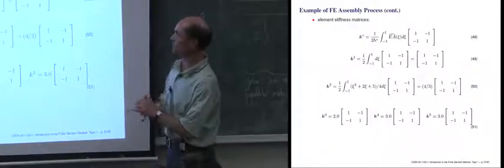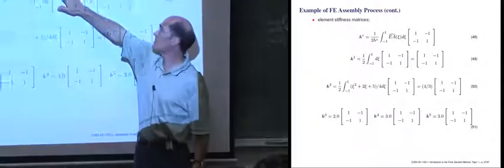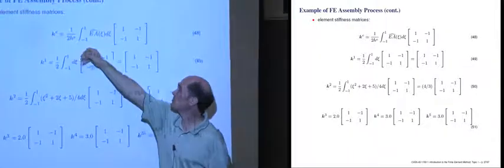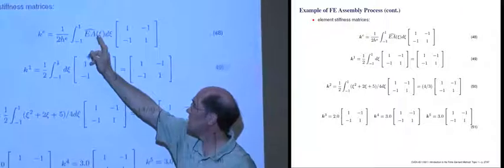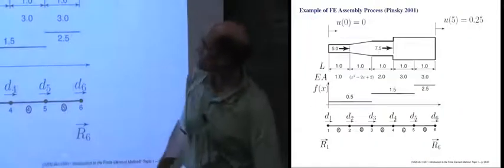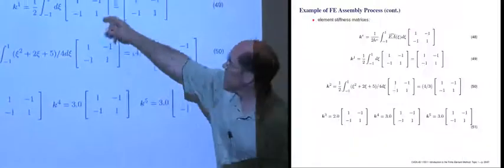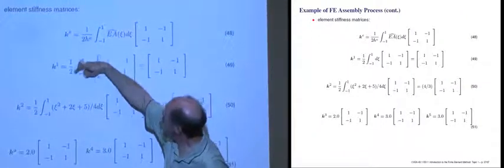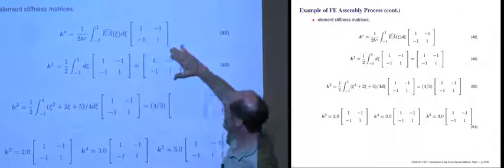So then the stiffness matrix. Here's our generic stiffness matrix for the linear interpolations with the length of the element h, and the EA potentially varying. For the first element, EA is 1, and then it changes to quadratic. So we just substitute in 1. The length of the element is 1. We integrate this, we just get something not very exciting.